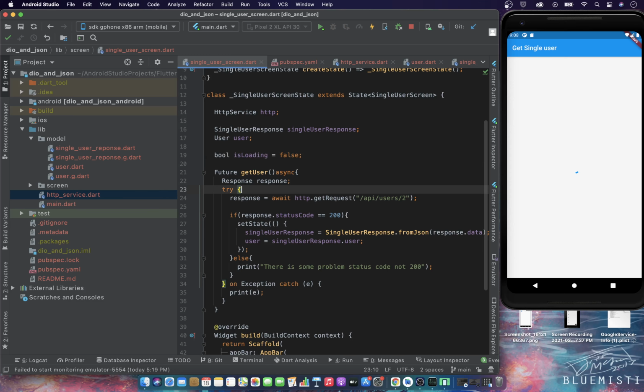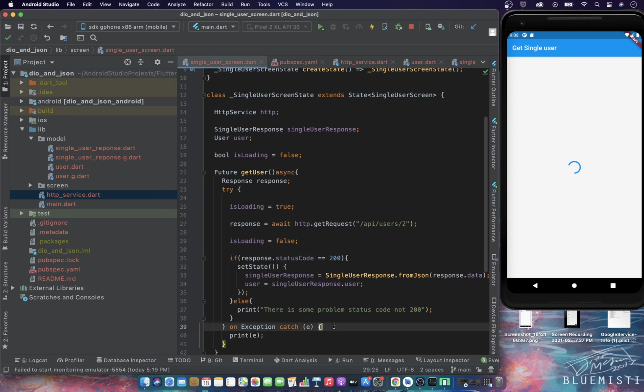But before we call the get request, we need to make it true. And once we complete the API calling, we need to make it false. And in case we get some exception, again, in this case, we also need to make it false.